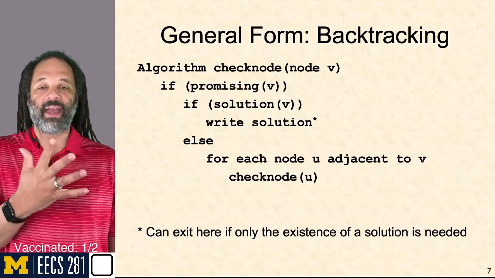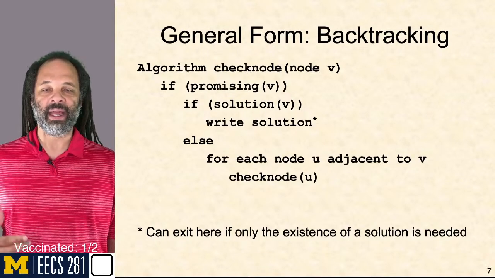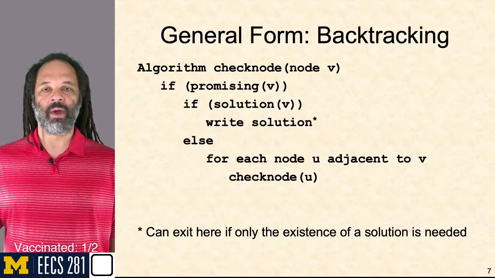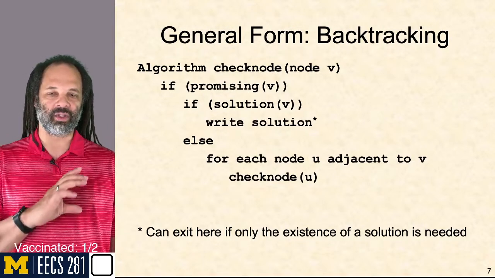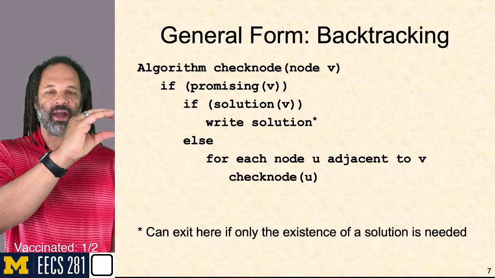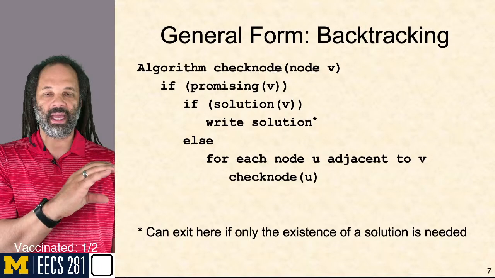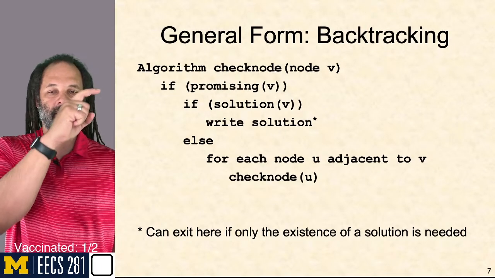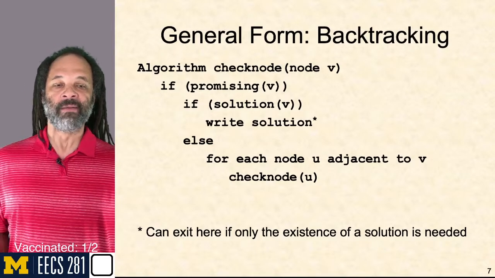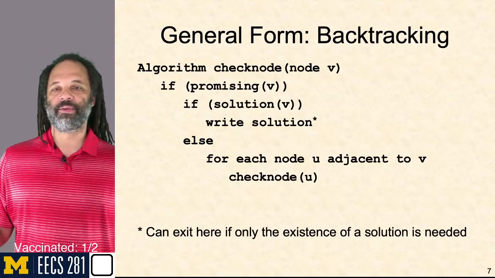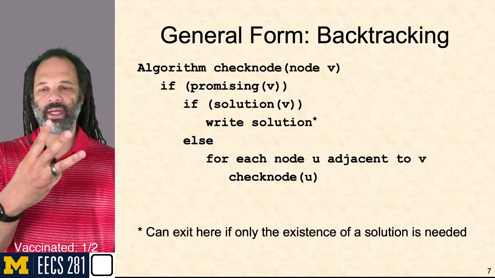If I've got a solution, you see here, if it's promising and solution of V, meaning the V node is one that completes my solution, then I'm also done. I don't try to extend the solution. So here in this inner if, that's handling what to do when I have a solution. The inner else deals with extending the solution. And then promising says, well, we've got something that's working or not. Should we continue to extend it? So those are my 3 primary elements: a solution check, a promising check, and a way to extend my solution.